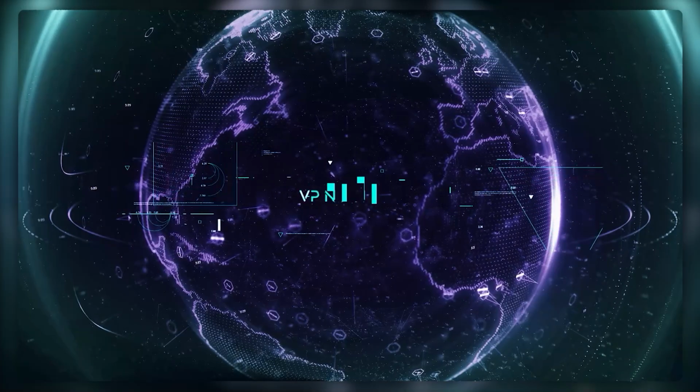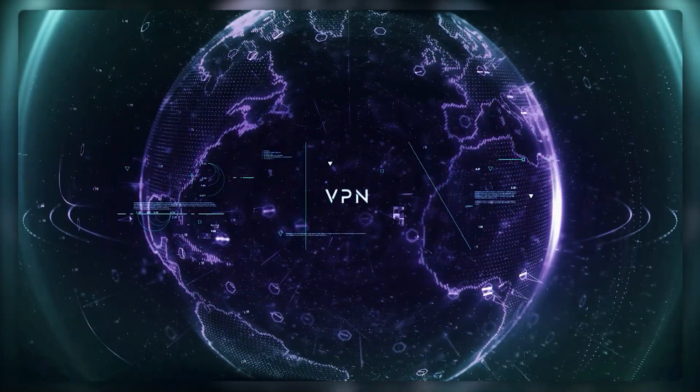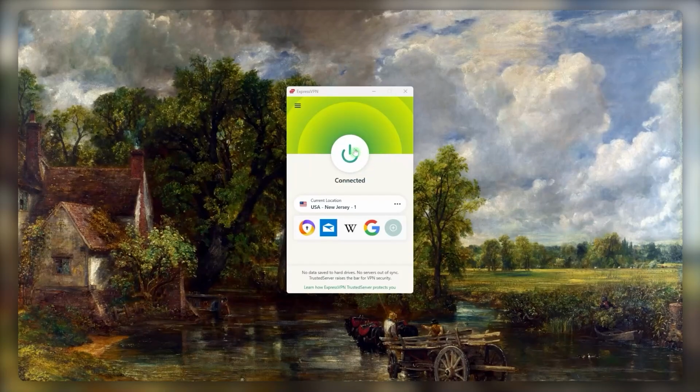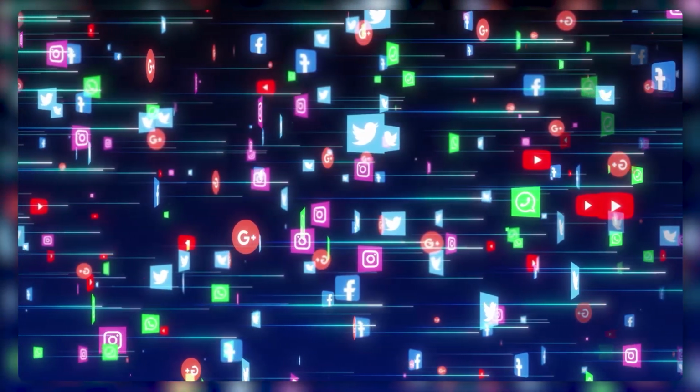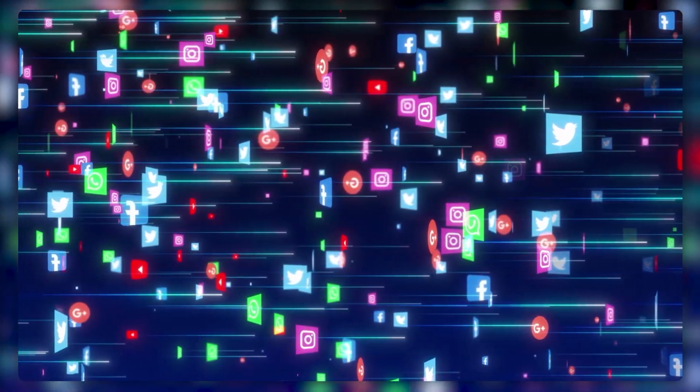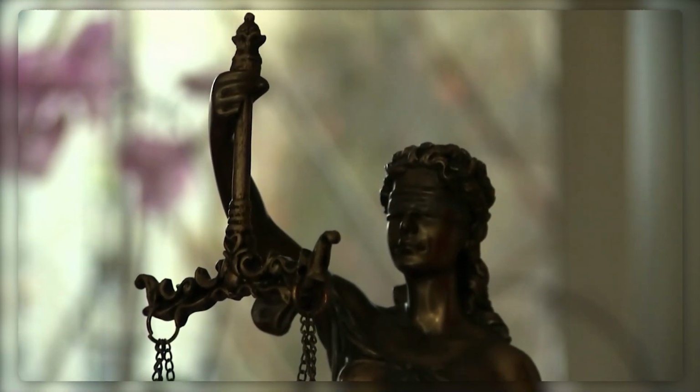The VPN also makes it seem like you're using the internet from somewhere else. Let's say you're in New York and you connect to a VPN server in New Jersey, for example. To websites, it looks like you're browsing from New Jersey, not New York, and this helps you stay private online. It can also help you see websites or watch videos that are not available in your home country. But I would recommend that everything you do online should not violate any of your local laws. So make sure that everything you're doing online aligns with your local laws.